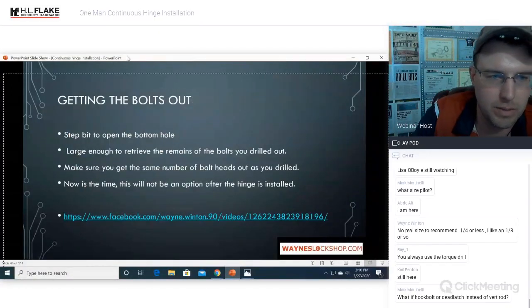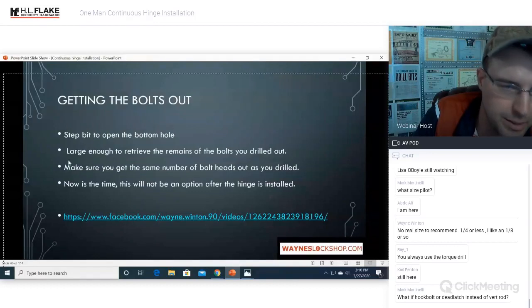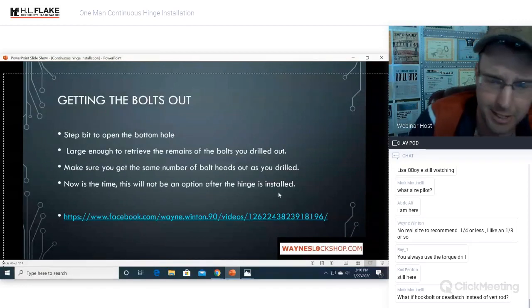All right, getting the bolts out. You can use a step bit to open up the bottom of a hole large enough to retrieve the remains of the bolts that you drilled out. Make sure that you get the same number of bolt heads out as you drilled. Now is the time. This will not be an option after the hinge is installed.